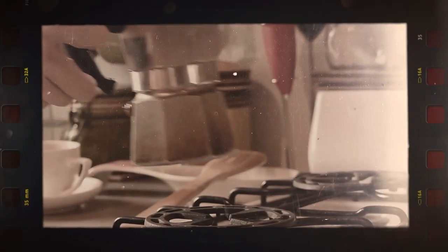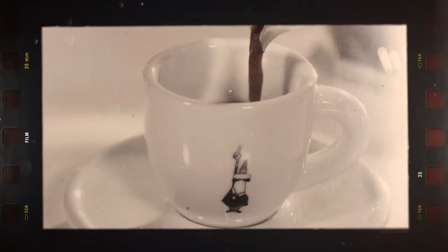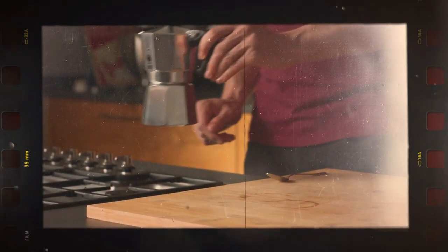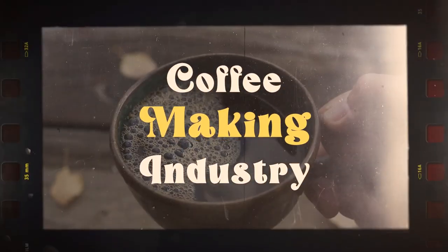You might be wondering if you have to stand by the stove to brew coffee, as they did in the old days. Not at all. Modern technology has provided us with the gift of convenience without sacrificing the essence of percolator-brewed coffee. Furthermore, in today's market, there are brands like Bialetti that produce similar coffee makers and have managed to remain popular. Bialetti has its competitive advantage in blending traditional craftsmanship with modern design. They have adapted the classic percolator to fit contemporary kitchens while maintaining the quality and essence of percolator-brewed coffee. This fusion of heritage and innovation has allowed brands like Bialetti to continue thriving in the coffee-making industry.